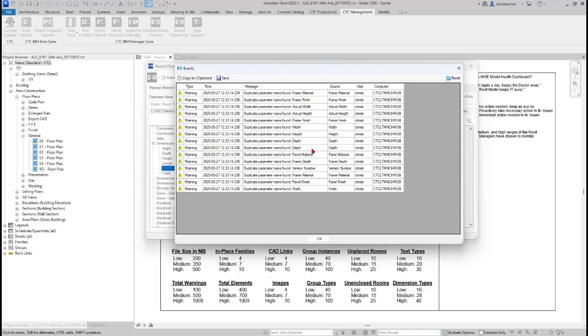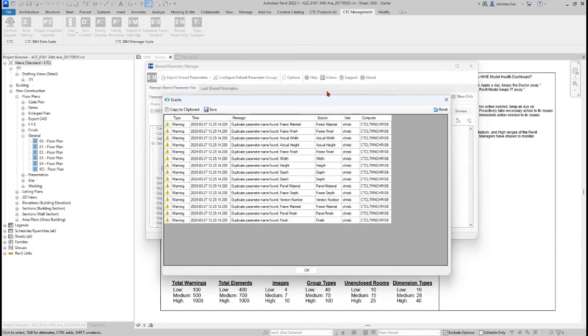And really what that means is that they were defined differently. And this is where having shared parameter manager to compare parameter files together before you're using them is beneficial, because now I can potentially avoid this in the future. Things are going to happen.